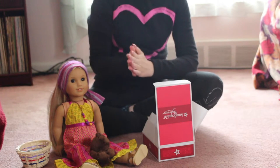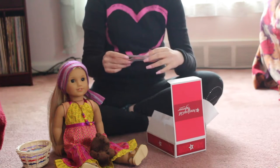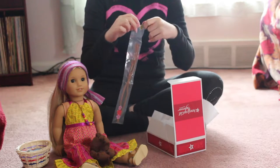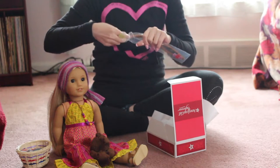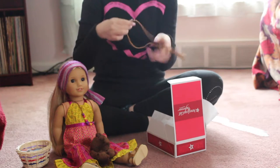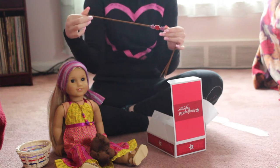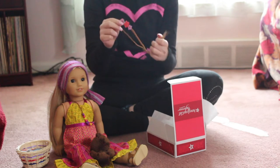The next thing I got was another outfit for her, which is just gorgeous — I love this outfit, it was one of my favorites. It came with this beautiful rope headband. I believe it goes across her forehead, or however you would like, but since she is from the 70s they used to wear these headbands across their forehead. It's got these purple and red flowers and it's kind of a leathery, velvet material. Kind of reminds me of Pocahontas with the little fringe — it's super cute.